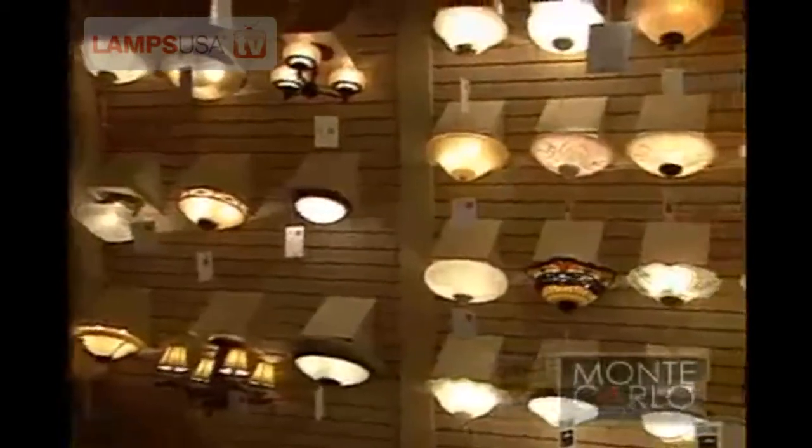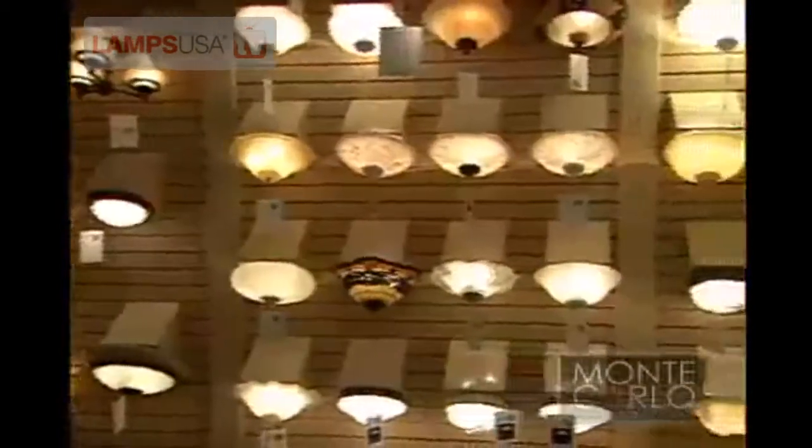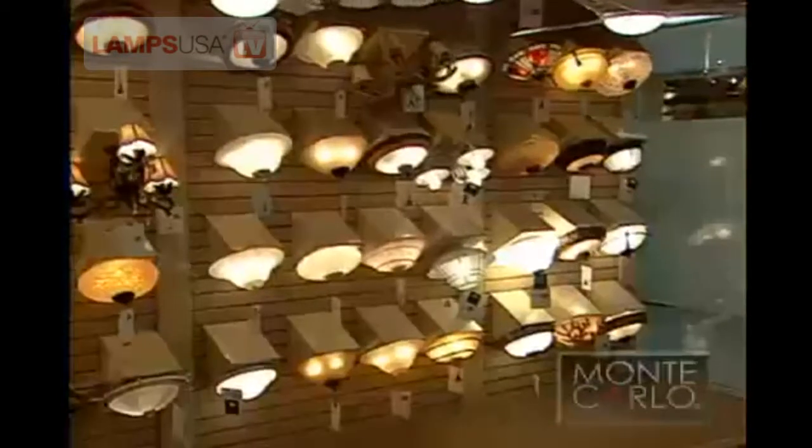We give the retailer as well as the homeowner the opportunity to do a companion light kit on the wall, because these are actually dual mount. They come with a canopy where these can be put on the ceiling as a semi-flush, so they don't have to necessarily go on a ceiling fan mount.